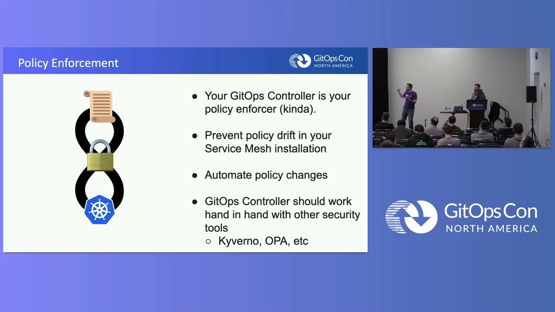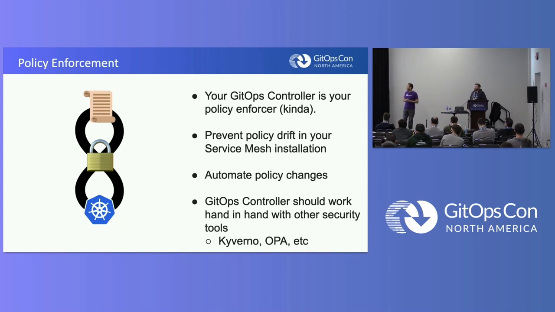You have an infinite loop going between your configuration and your clusters, but the idea is that your GitOps controller is kind of like your policy enforcer. Again, I'm using these terms a little loosely, because if there's any security person here, they'd say it's not really enforcing any policy. I'll get to that in a second. But if you think about it, your GitOps controller, whether you're using Flux or Argo or whatever, you think of it as: I have this policy that I want to deploy massively across my cluster. And when I say policy, I'm alluding to some of the Istio primitives for traffic controlling, right?